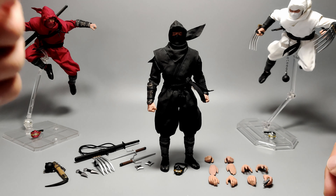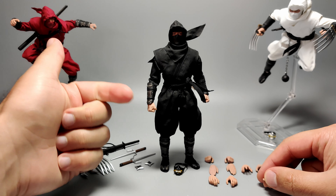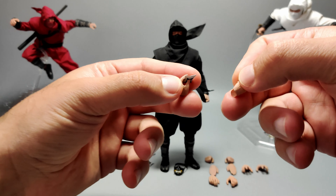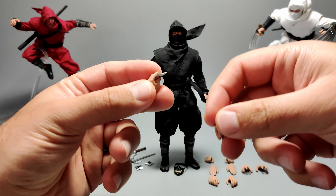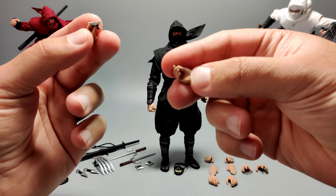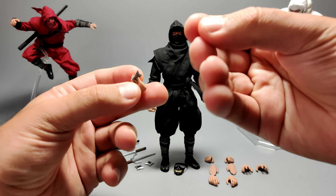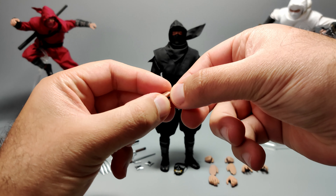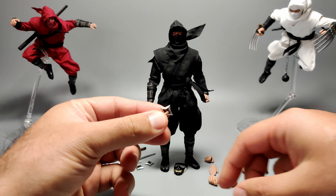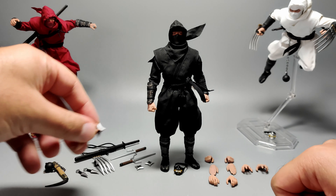Let's get on with the option parts. First, the hands — like most good figures, you've got the fists already attached. The first pair of hands is to hold the shuriken or ninja stars. There's a nice flesh tone on them. It's all a bit of an 'Italiano hand.' You just slot the shuriken in — probably best to have the thumb on top of the center ring so it doesn't drop out. Some of these hands do have slight variations in flesh tone, but it's not super noticeable.